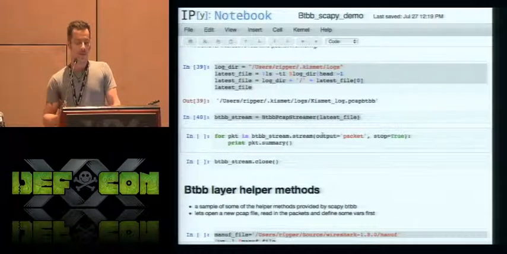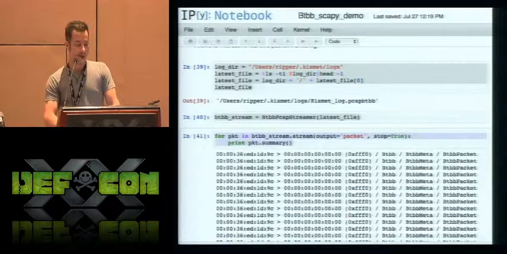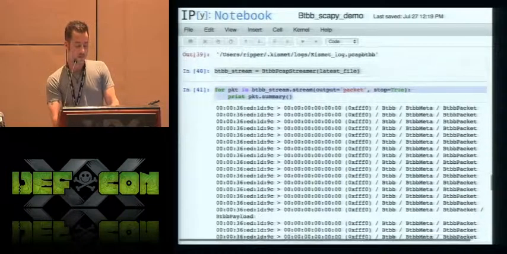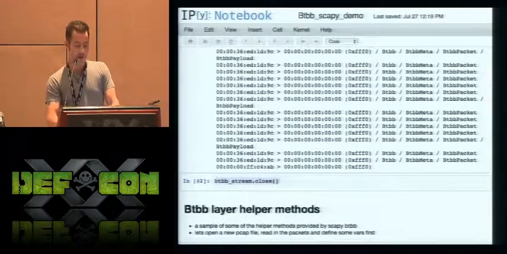And my streamer iterator, I can tell it a lot of different things. I can say stop when you get to the end, and remember where you are, so the next time you access your stream, you can start where you left off. If I tell it not to stop, it'll sit there and wait until a new packet comes in, and we can see this stuff go through. That's more for an interactive mode in Scapy where you'd have to Control C in order to get out of it. But here's just an example of it. And then we can close my streamer object.